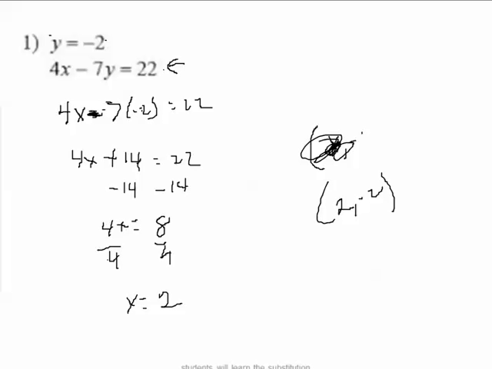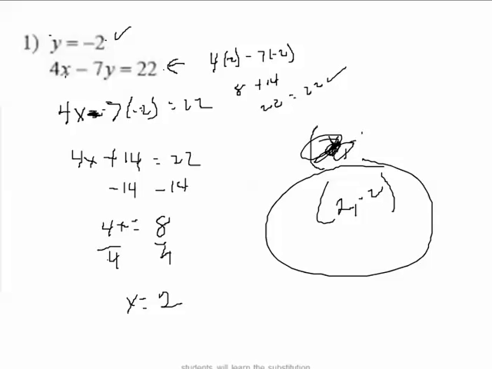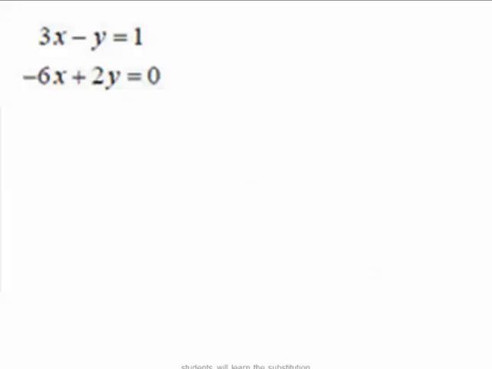I'm going to check it in the equations. If I make negative 2 equals negative 2, check, that one's going to work out. This one, I'm going to have 4 times 2 minus 7 times negative 2. Well, that's 4 times 2, that's 8, and this is going to be plus 14. That's equal to 22. 22 is equal to 22. Check, that one's true. I've made both equations true at the same time by using that point right there. Yay.